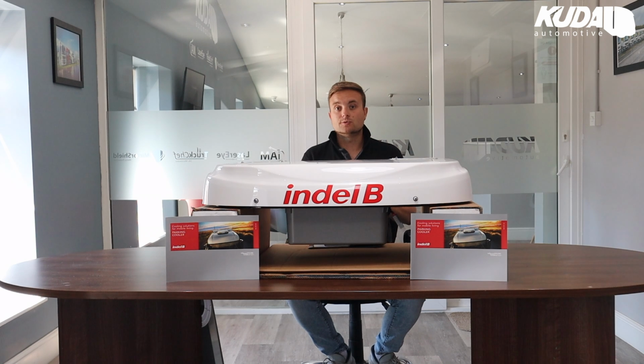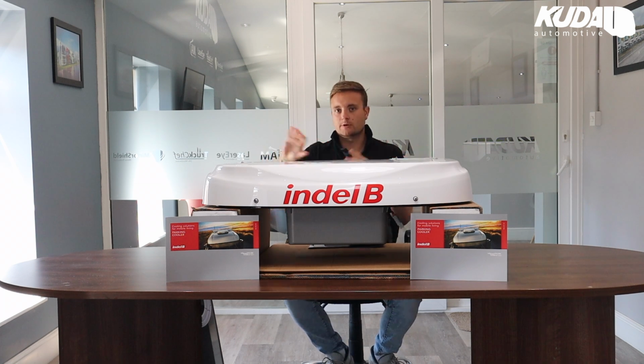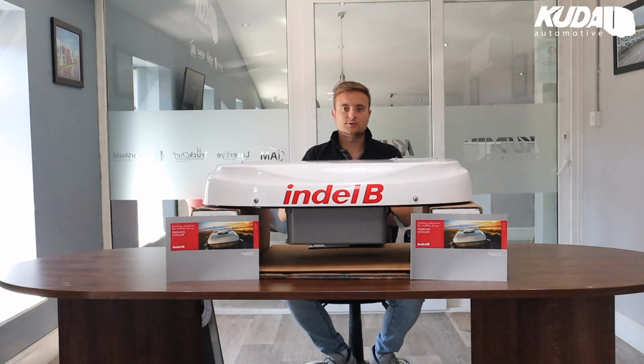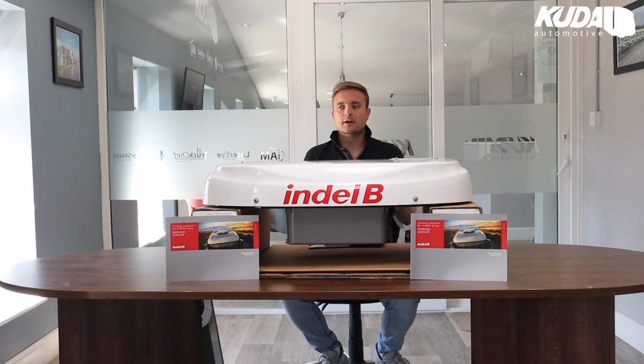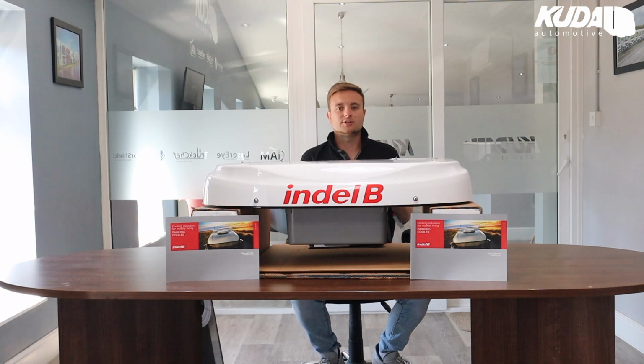We also offer a nationwide install on these, so you can either bring your vehicle to us here in Ipswich or give us a call and we can send one of our engineers out to you. They cover the entire country, bring the unit with them and they can install it. The install itself, for our engineering team who do them on a regular basis, they do them in about 4 to 5 hours. If you've not fitted one before, it's absolutely possible. There's a very good instruction manual with this, but we'd probably leave yourself a day, 8 hours roughly, just to get your head around it and do it properly.